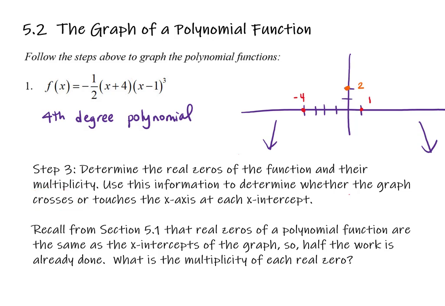Since I know I'm going to cross at each x-intercept, I can do that, but I also know because the end behavior is going down to negative infinity, that I'm going to be below the x-axis at the ends of the graph. So I do know that it's going to come through the negative 4, and it's going to go through the positive 1, but the end behavior is going to go down, like I sketched earlier.